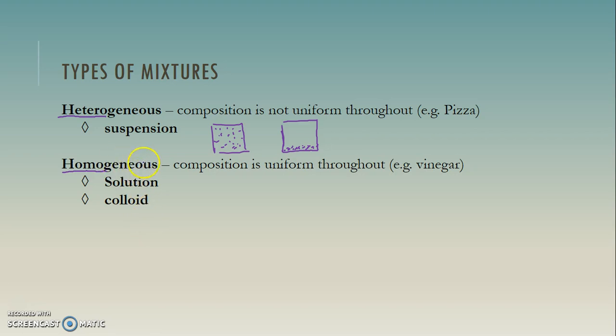There's two types of homogeneous mixtures. You have solutions and colloids. Solutions have the smallest particle size, so when you look at it, you don't see the pieces at all. It never settles. And a colloid is going to seem a lot like it because it has kind of medium-sized particles. So we've gone from large, medium down here with colloids, and small with solutions. But they don't settle either.